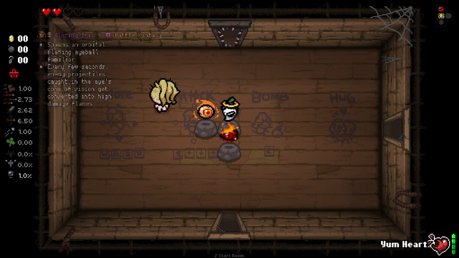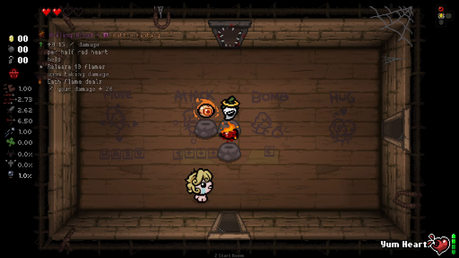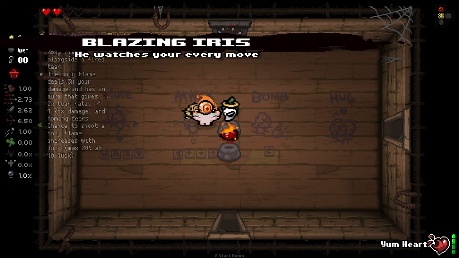Now, this will end up being a kind of powerful run, especially because of the White Habanero, but I thought that this would be really, really fun. So let's take a look at what these do. I picked three items here that are all fire related, because I thought that'd be an interesting little way to showcase things. So we've got the Blazing Iris here, an orbital familiar that is going to every few seconds turn enemy projectiles into fire. Pretty nice.